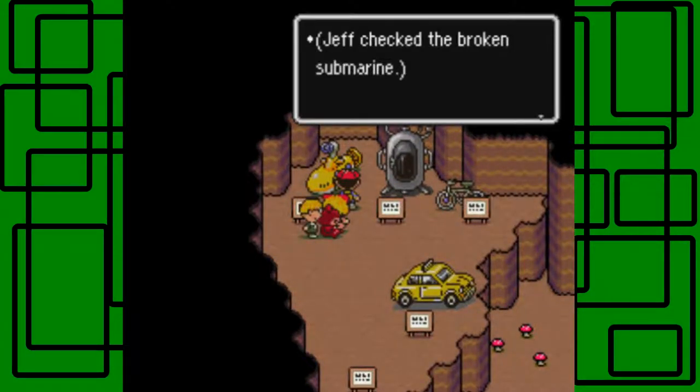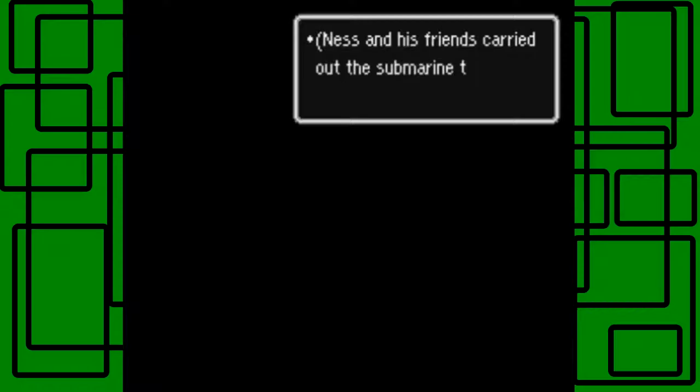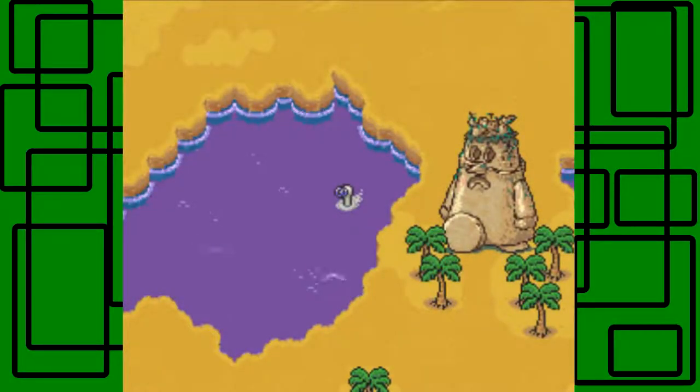Okay, just check the broken submarine. Yes, it can still work. Ness and his friends carried out the submarine that Jeff fixed. Cool. And now we're in it. Nice.